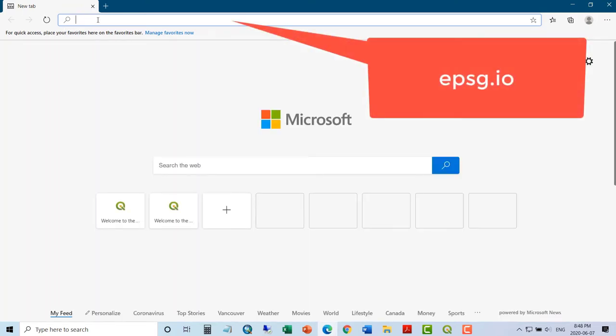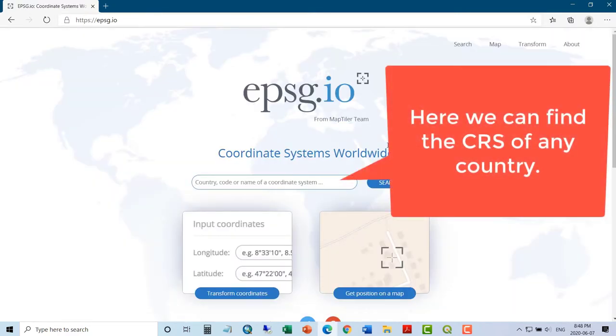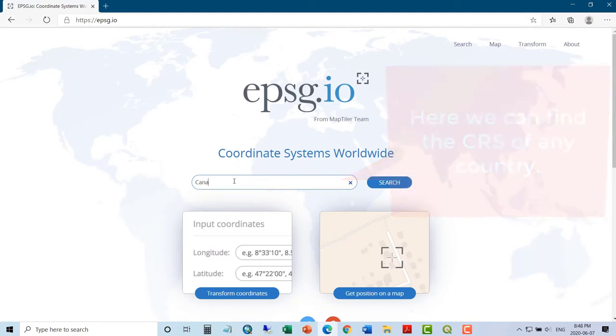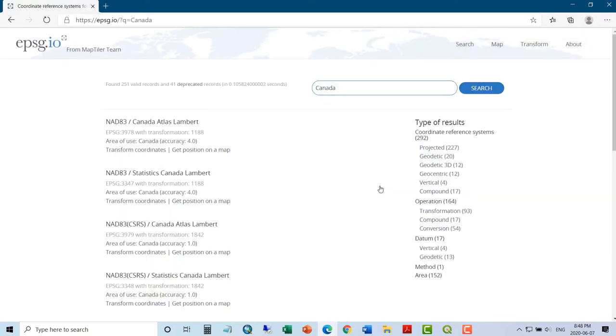epsg.io website so that we can find the coordinate system, and then you need to type in the area or the country you are looking at. Since we are trying to find it from Canada, you can also write Ecuador, because we are using the data from Ecuador.